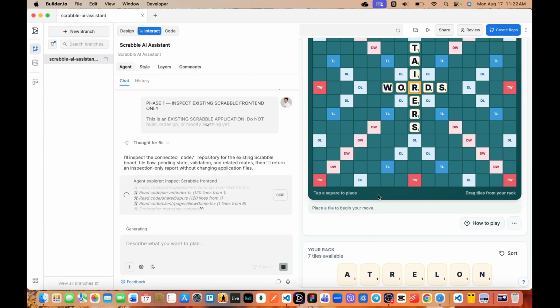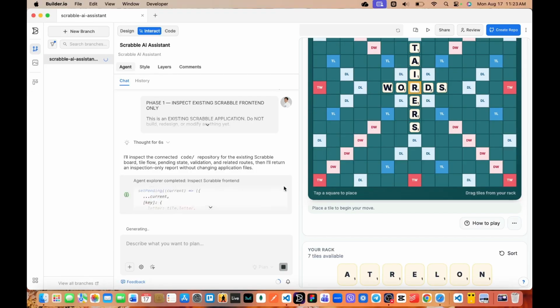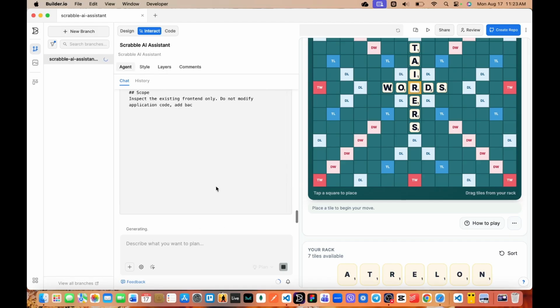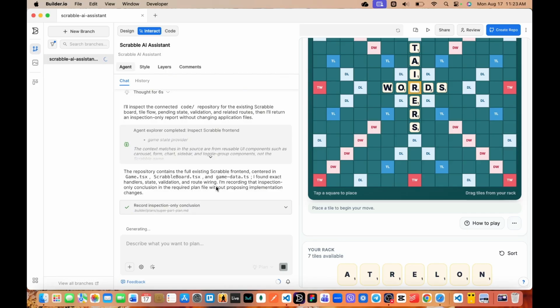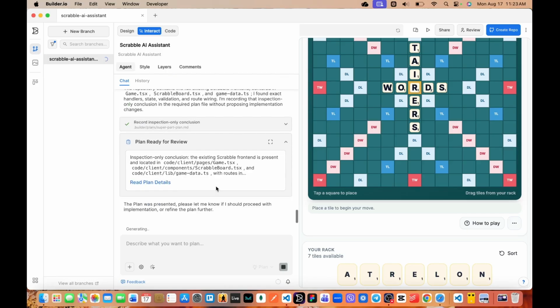It needs a relevant board state, the newly placed tiles, their positions, and enough information to determine the words created by that placement. This is important because the backend eventually needs to handle things like placement rules, connected words, and dictionary validation based on the actual board position.